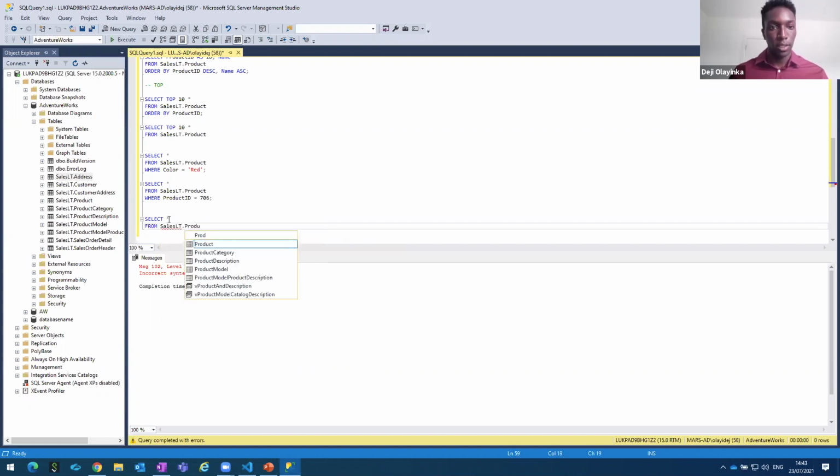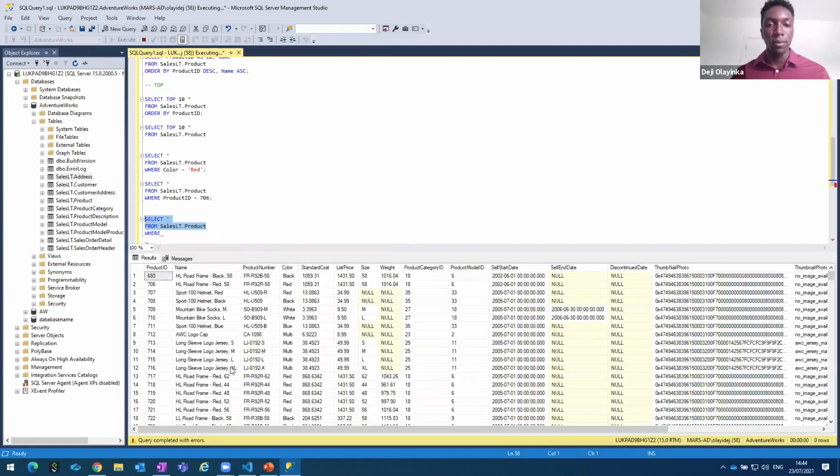So again, I'm just going to select from the product table, and I'm going to have a quick look at the table to see all the different rows. What I'm going to choose is to select all the data where the weight is less than 1,000. So I can type where weight is less than 1,000.